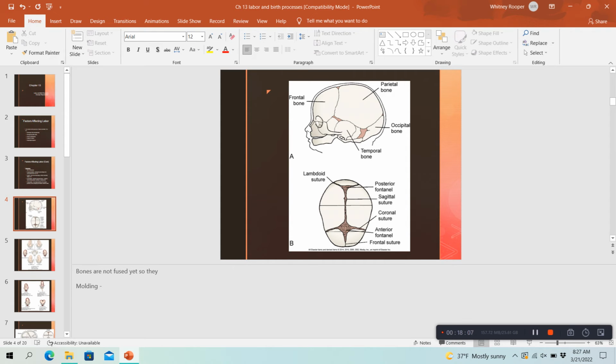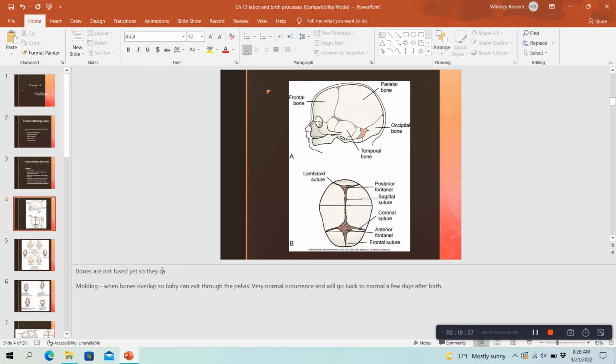Molding is when the bones overlap so the baby can come out. If the bones mold or overlap, then in 2 or 3 days after birth, it just goes away. So it's a very normal occurrence. If you ever get to see any in the nursery, it feels really weird because you can literally feel the overriding sutures where they override each other. So this is how the fetal cranium is formed, hopefully to be able to fit through the pelvis.